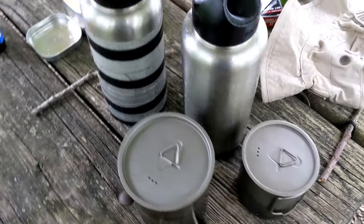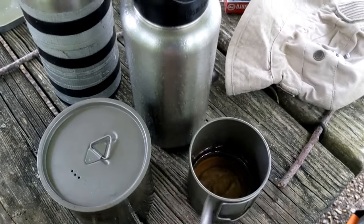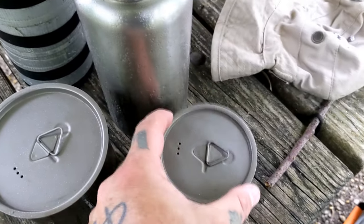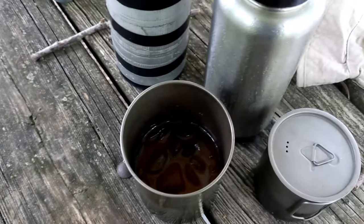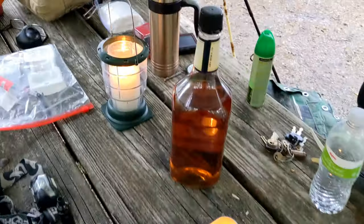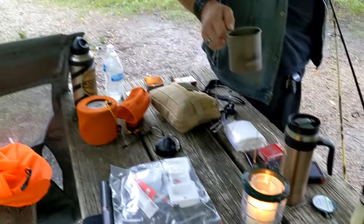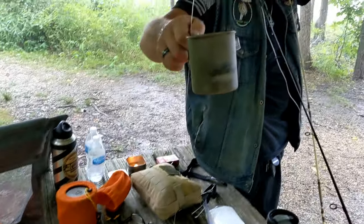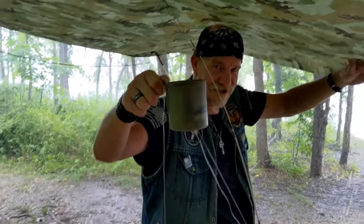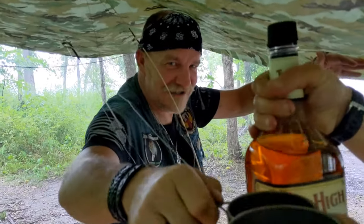I've already had dinner, so now I'm having some, of course, you guys know it, some whiskey. And then I don't know what this is, it's some kind of strawberry peach concoction. I'm backing it with. Clint's just drinking straight out of the big 175 because he forgot his cup. Scotty? Sláinte, brother. There you go, hold on. Big day, Sláinte.